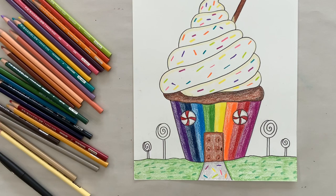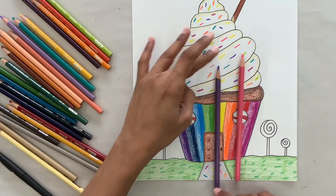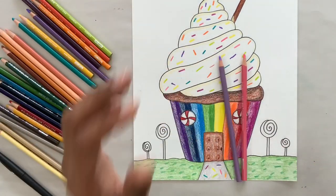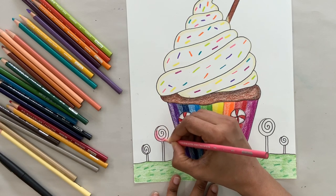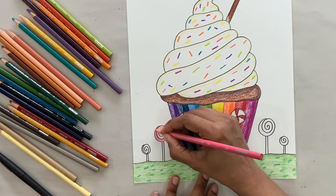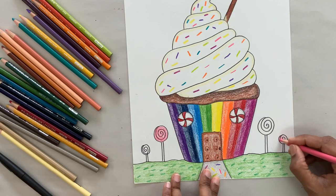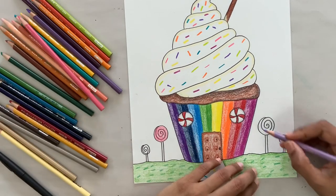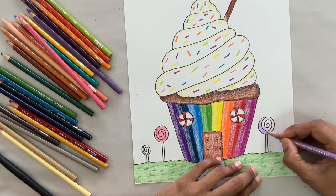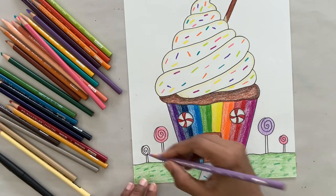Now comes the lollipops. I do not want to do the lollipops in rainbow color since the cupcake is also rainbow colored. So I am going to pick some colors to do the lollipops. I want a pink lollipop, a lavender one, or maybe a lilac one. Because this is right next to the violet, I don't want to use the lilac on this one, so I'm using pink. Don't want to put both the colors next to each other. Ooh, looks like big roses, right? Done.